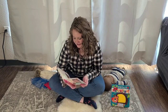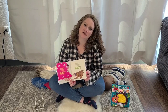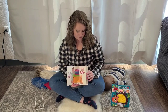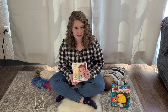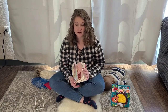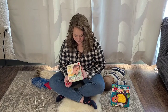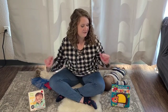What I also love about this book is it has real pictures. And it also does have some illustrations. And that's actually a great idea for a craft you can do. You can take photos of baby. Maybe you already have photos, maybe of you as well. And you can make your own photo book. And within that photo book, that scrapbook, you can add text or maybe some illustrations, maybe some thumbprints. You could turn those thumbprints into animals. So that could be a fun art project for you and your baby. That would become a keepsake and something very special. So those are the two books featured today.